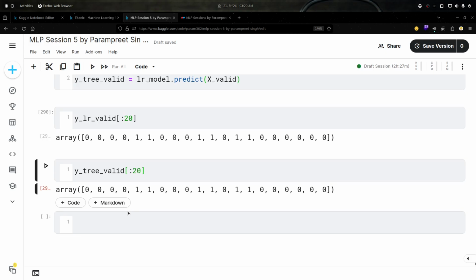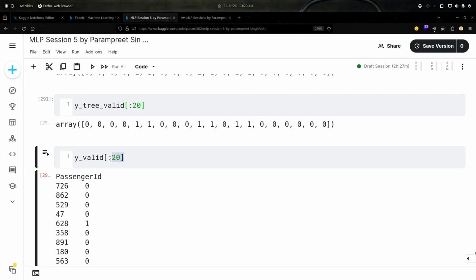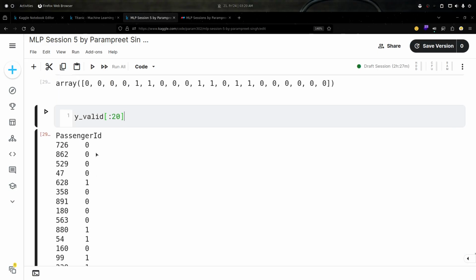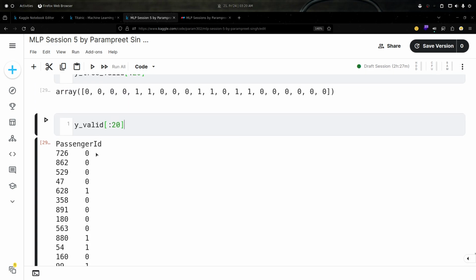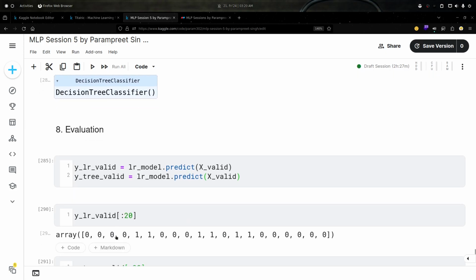Now the original data which we have is this. Now we mainly have to check how accurate our model is. We will evaluate our model based on the validation set.